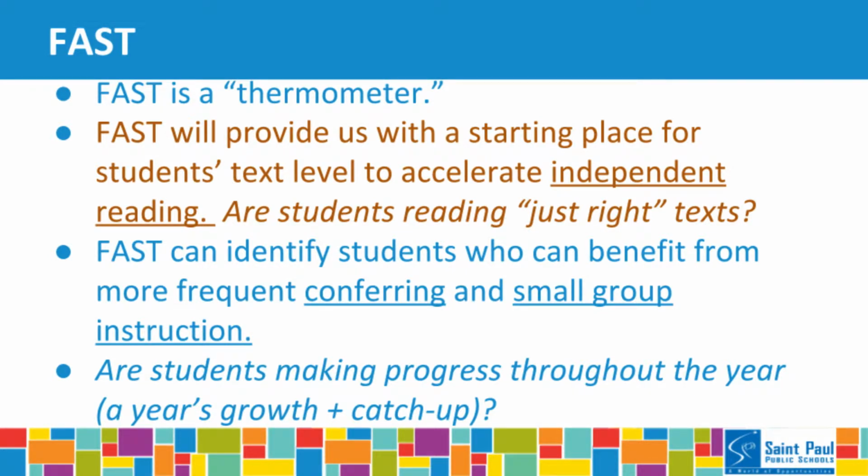that will provide us a starting place to help us accelerate student learning. Part of the reports that we'll find will give us a text level, will also show us in the winter if there's been growth between benchmark windows. It's also going to help us identify who can benefit from more conferring in small group instruction, based off of scores. And when we analyze FAST data in progress monitoring, we will be able to hopefully make some instructional decisions. And then the question I would ask is, are students making progress throughout the year? A year's worth of growth plus catch up?